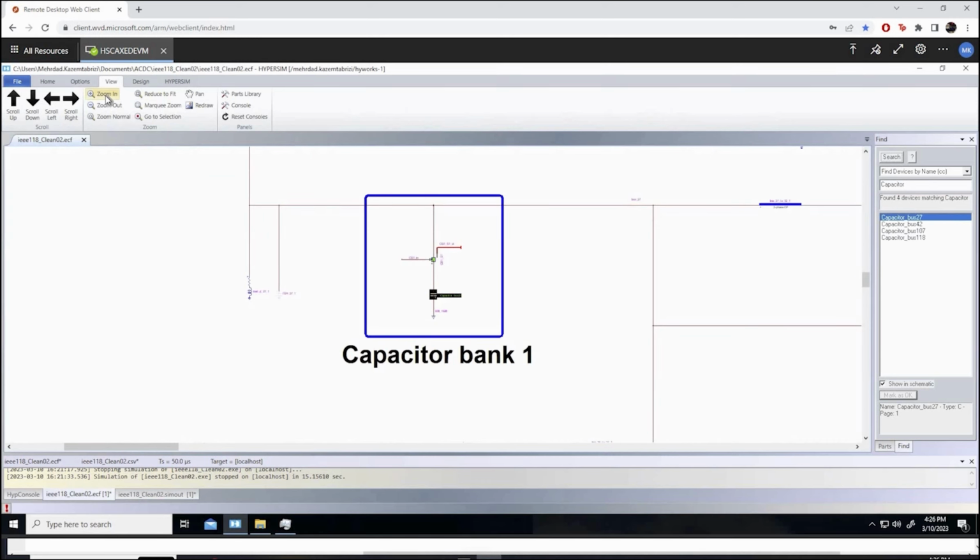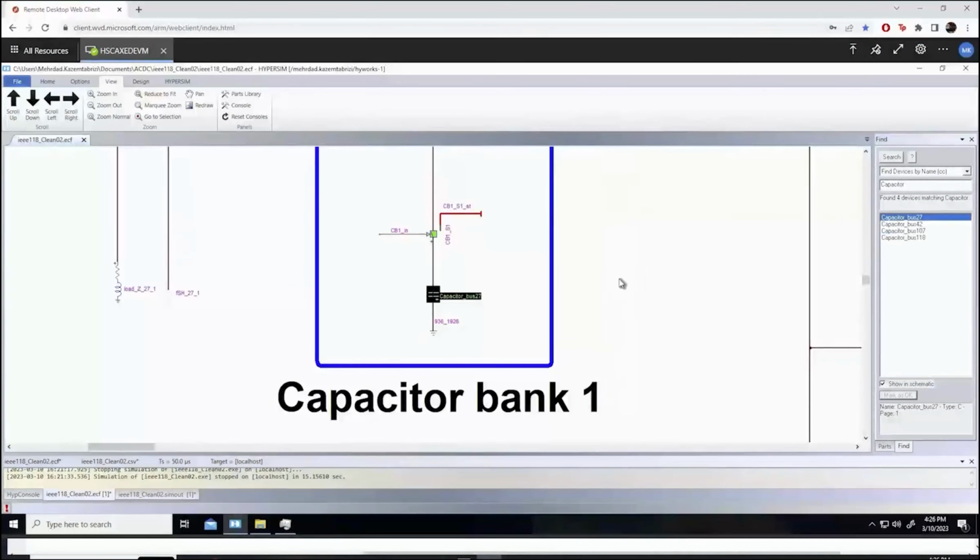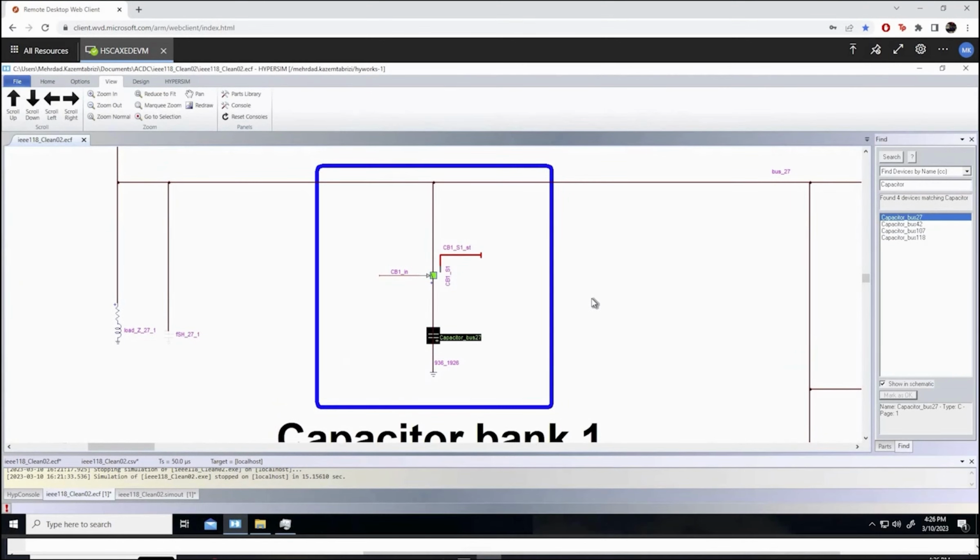Now we can check the capacitor banks. There are 4 of them in the model, but there are 2 that we work with in our algorithm. The capacitor banks are there to compensate for any type of undervoltage event that might happen because of a fault. As you can see, the breaker that connects the capacitor bank to the rest of the network is normally open, so the capacitor bank is not part of the network yet.